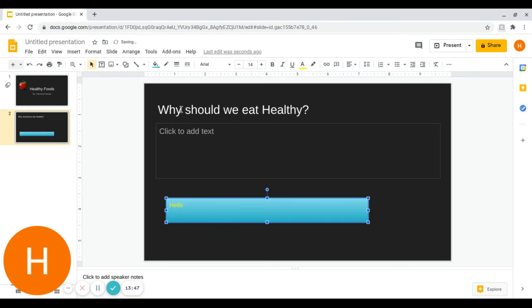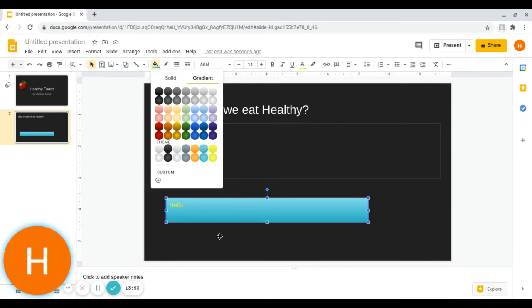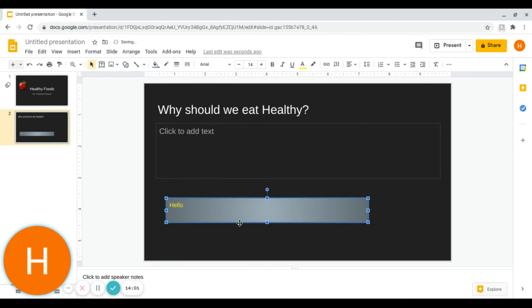Does this work? Oh, so you see, if I click this, I can't really see the yellow anymore. Let's say I really want to use the yellow color, but I also want a different color. So let me try switching this up a little. Maybe gray. Okay, so you see, I put gray here. Now I can see what I was writing. I also have a little different color going on.